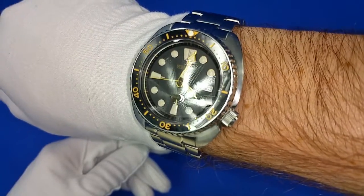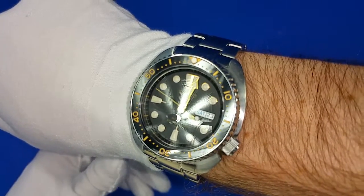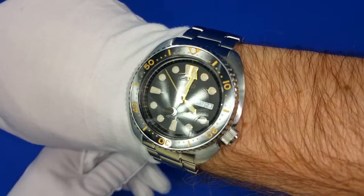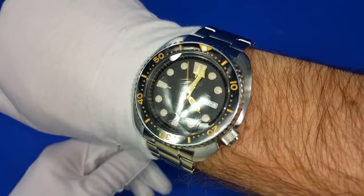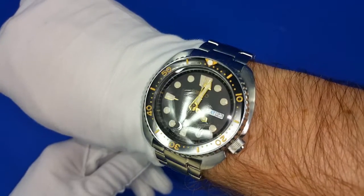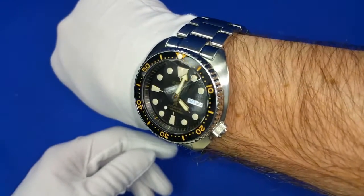This watch was one of those watches in my collection where I was like, yeah, I like it. I mean, it's a cool watch. When I didn't do the bezel or the sapphire, but when I did, God, it pops so well now. It is flashy. Oh God, I love this watch. This watch I'll never get rid of.